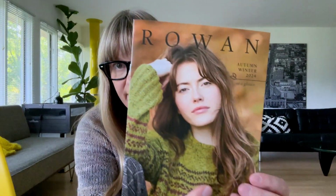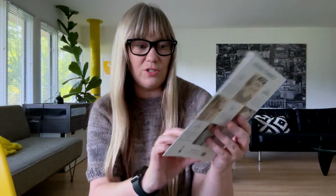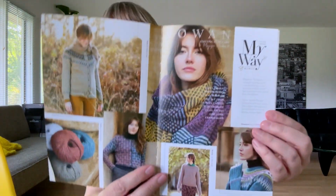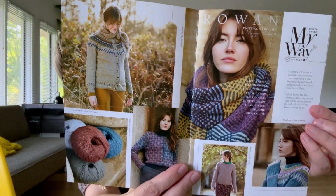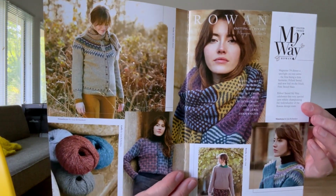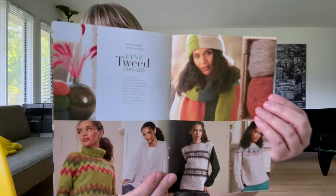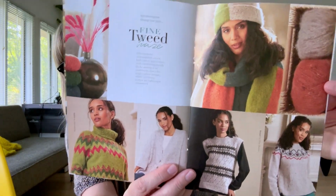This, let's see, Rowan Autumn Winter at a Glance. There's a beautiful color work sweater that I believe is felted tweed on the front. And it shows some of the designs that are coming out in their new fall collections. I think this is a big felted tweed. Oh, this is the Fine Tweed Haze, which is a new yarn. These beautiful pieces are in Fine Tweed Haze.